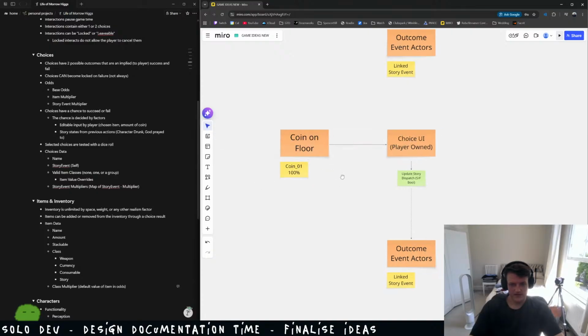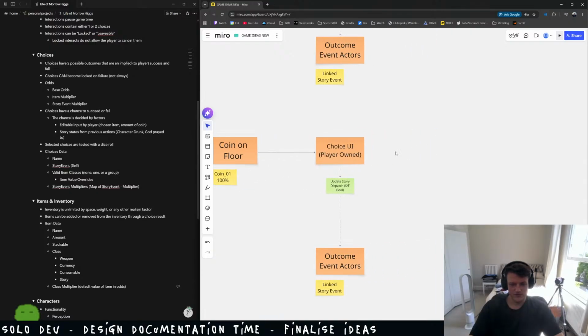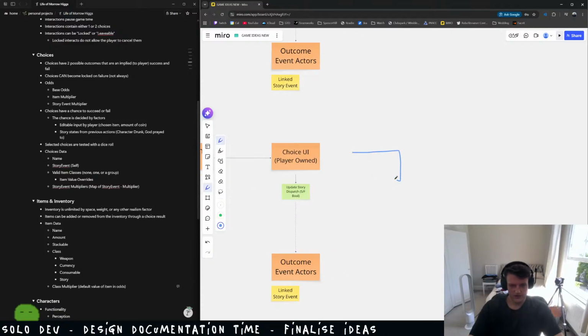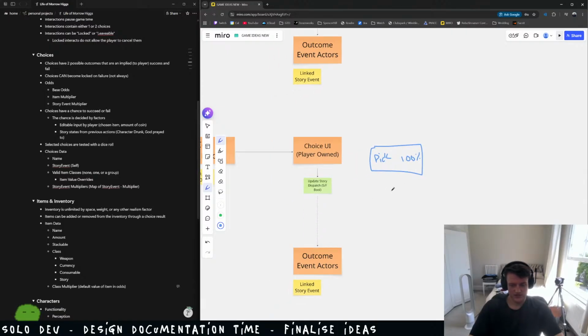When you open the thing, it displays your one choice, pick up, at 100% success chance. You click it, and the dice fly out, rolling around. They land, it's a 1 and a 2, and it's 100%, so it's reached its thing.